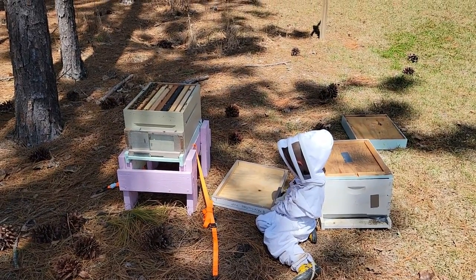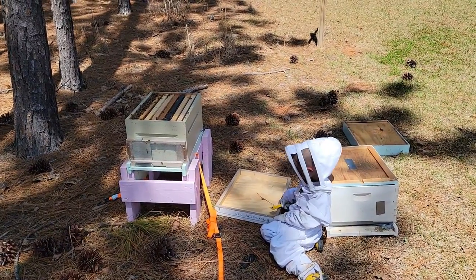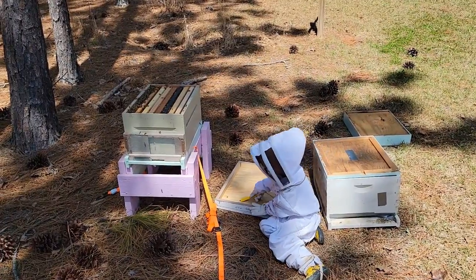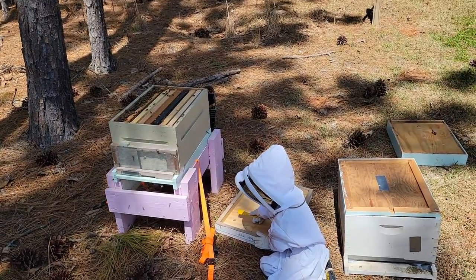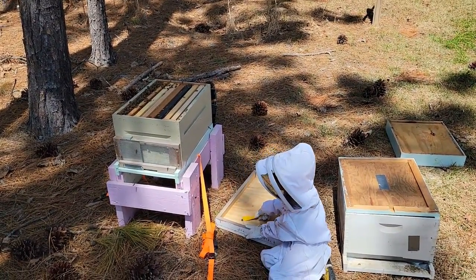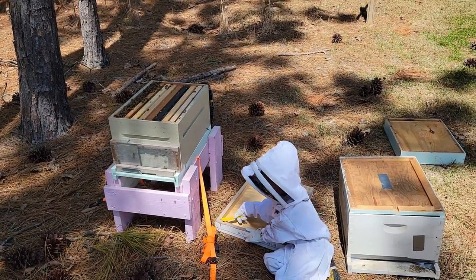Okay, I'm at Shauna's house. Shauna is kind enough to give me a swarm, so all we've done is the prep work. We transferred them from her swarm box into my transportation box, and my transportation box has a robbing and moving screen. It also has the hive staples, and so all we did is we moved them into the box I'm going to take them home in, and then I left the top up and I left the front of the robbing and moving screen in while the bees reorient inside the new home.